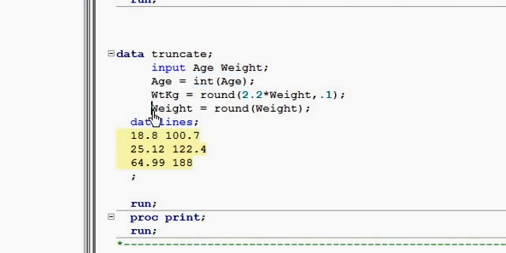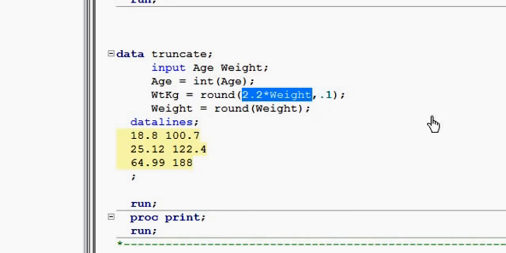And then we are taking weight, again rounding it off, and we'll get a round number. We are using weight kg to calculate the weight in kgs, and we have put this formula inside this. So what we are rounding is not the weight, what we are rounding is 2.2 multiplied by weight.